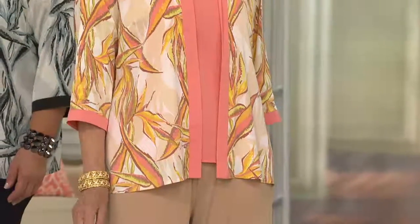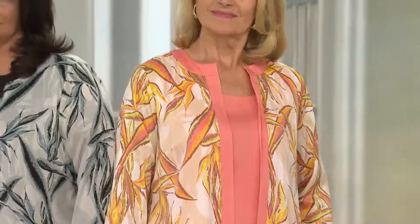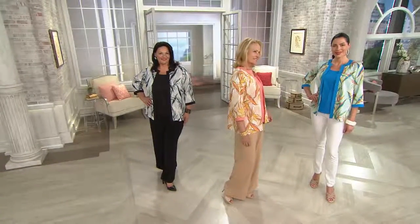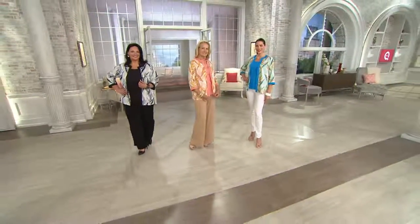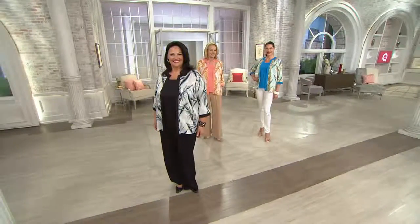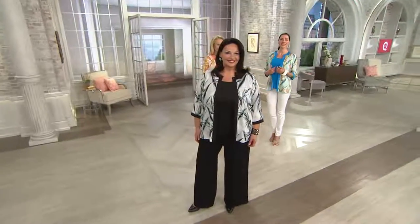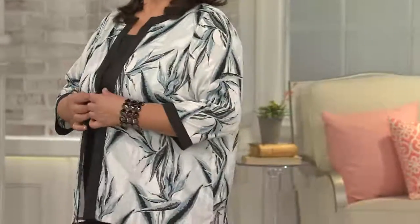That is so pretty. The black and white has a little bit of a gray-blue, like a steel blue. When you put a little blue in the gray it can turn that way — I think that's pretty, it's fresher. Not a lot of these to go around as we're getting busy. For those thinking about it — whether you need something to dress up for an occasion, wear to the office, or just freshen up — two pieces that are really easy and you don't have to think about.